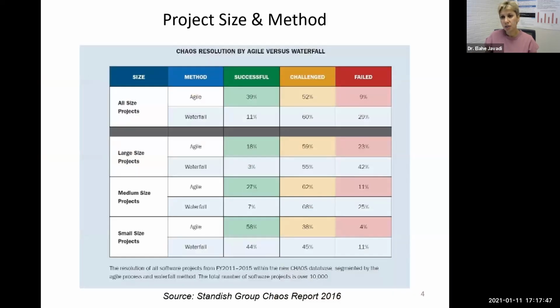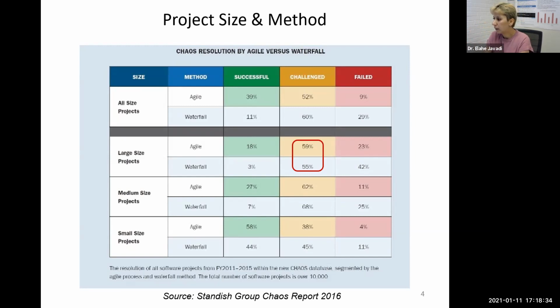So when we talk about project size and method, some of you may think that for a more structured project, I will take a more structured approach like waterfall. A more unknown project, a project that's new, maybe with R&D components, a cutting edge project, or a project with a company I don't know, in an area I don't know, with people I don't know, maybe an agile approach would be more useful. So sometimes it helps to take agile over traditional.